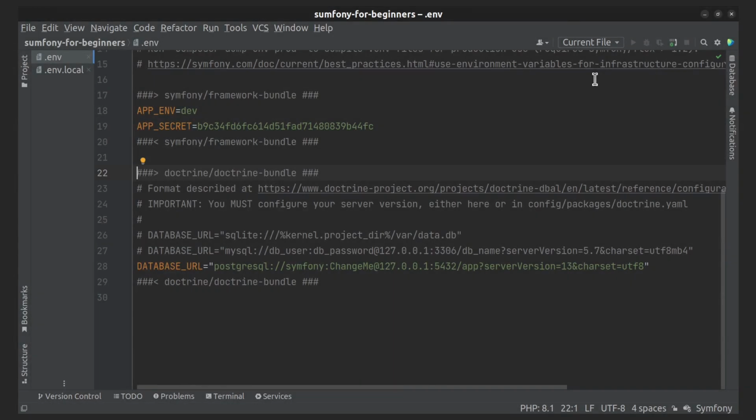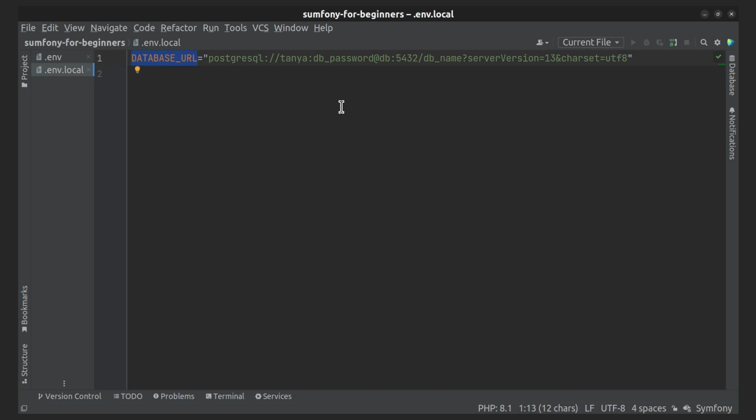Now I'll tell you about Env Vars debugging. I made some previous work. First, I reset the configuration settings to default. And second, I created .env.local file with DATABASE_URL variable inside it. Here it is. Now let's try to get the list of the environment variables and understand how Symfony parses the different .env files to set the value of each environment variable. For this, I'll use this command.